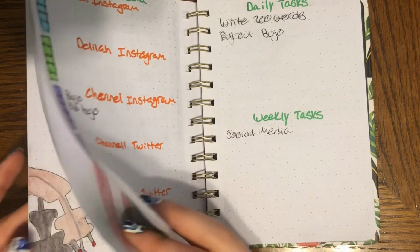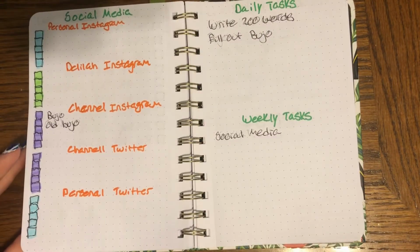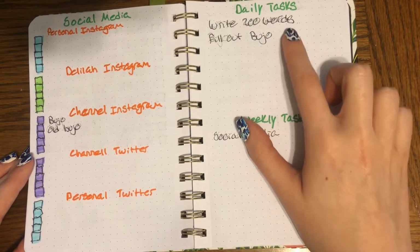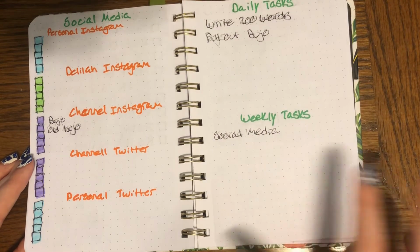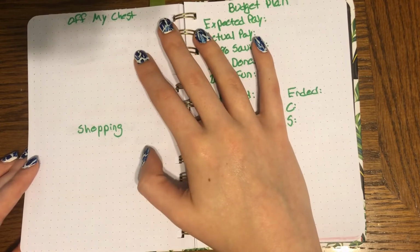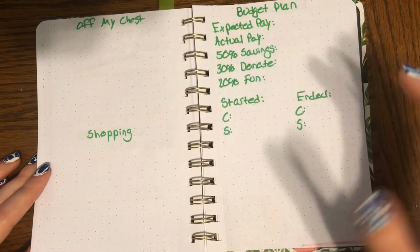So in March, let's try and find that here. In March, I just kind of had it everywhere and I color-coded everything, which I think can give me a lot more, but I think maybe this will help organize, so we'll see. The daily tasks, again, I'm writing down things that I should probably try and do every day. Probably should add some schoolwork stuff like checking my email, things like that. Weekly tasks, again, social media. So I'm bringing back the off my chest section, which basically I'll write down anything that's kind of bothering me so that I can just get it out of my mind and off my chest.